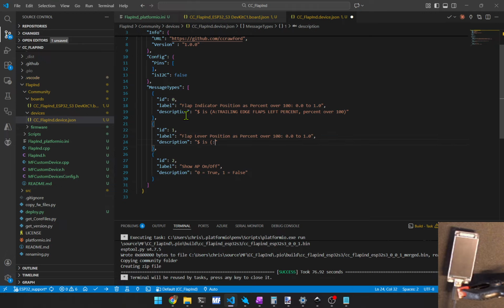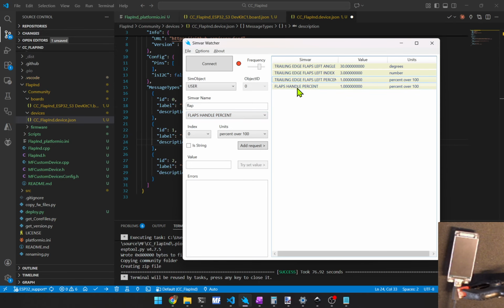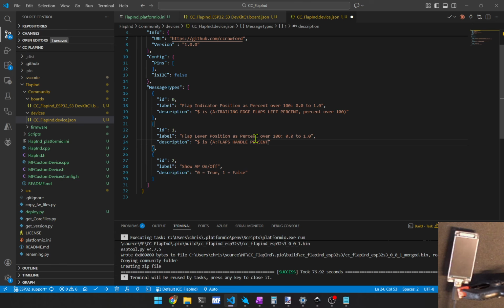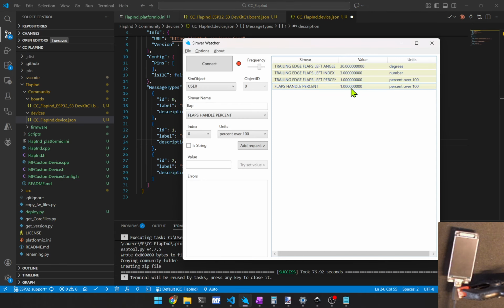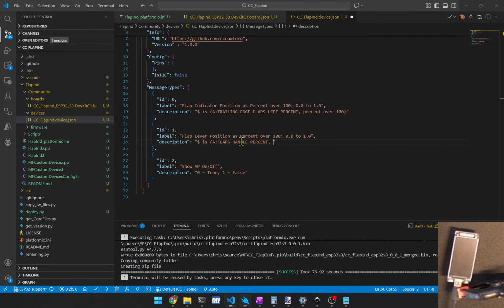I should probably call it handle. And just to make sure, let's copy unit. Let's get consistent with our terminology. It'll make our life easier. There we go. And I think those are the only two that we're going to use, so we can delete that last one. Okay, nice. Control S to save.